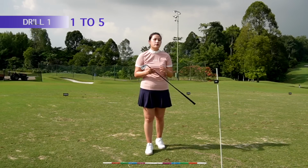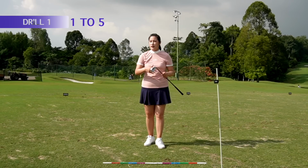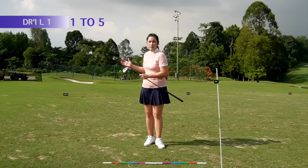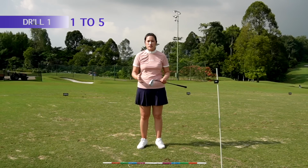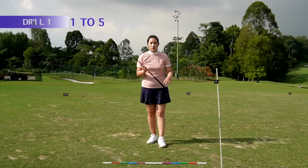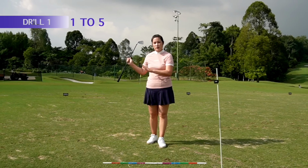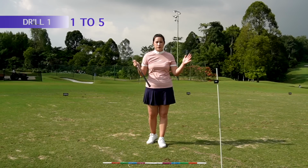Now I'm going to show you a few drills on how to find the optimal speed for your downswing. It's very important that we store our energy on the way back and have a really good rhythm. If we don't have the energy and a good rhythm, we won't be able to swing as fast as we want. So for people that have too short of a backswing or too long of a backswing, it's the same drill. This is what I call the 1 to 5 drill.